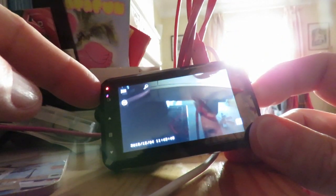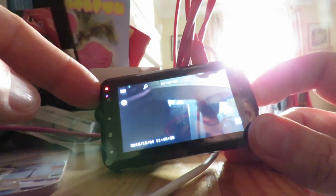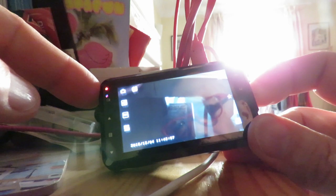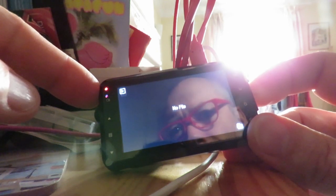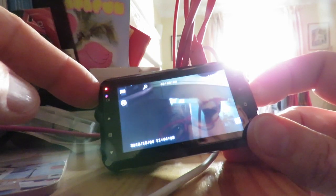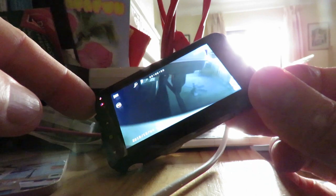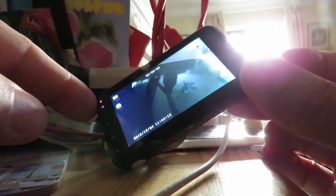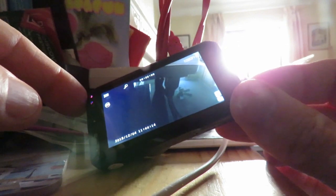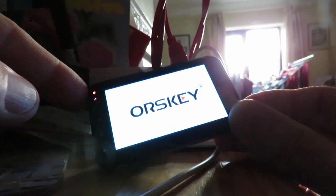Mode. Well, that's camera mode. Playback. And record mode. Bottom one's on off. Yep.